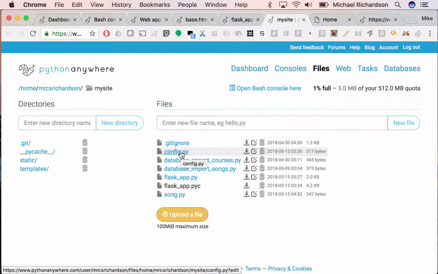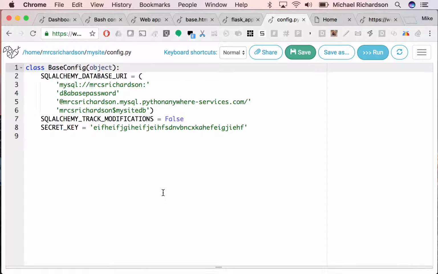Usually you wouldn't want to record the contents of a file that has your passwords in it for your database, but this is just practice. It doesn't matter. I've already added some configuration, that's the secret key, and this is going to be used to generate some tokens, and Flask WTF is going to do this automatically. It just needs you to choose a secret key, and all you have to do for a secret key is a long string that nobody's going to easily guess. So whatever you want, just some random letters, or you can go to some website and have them generate one for you, then just paste it in here.